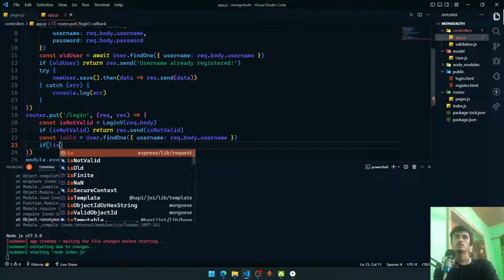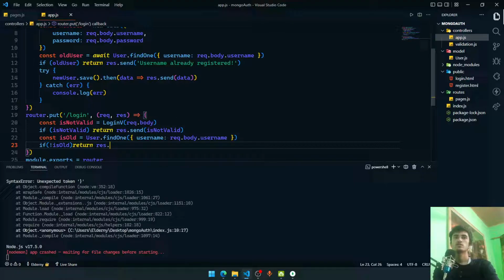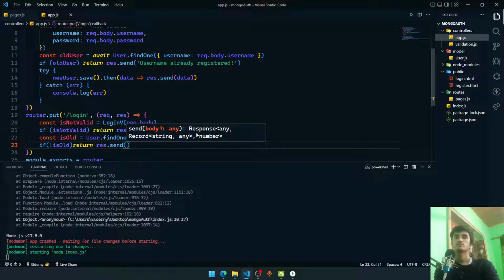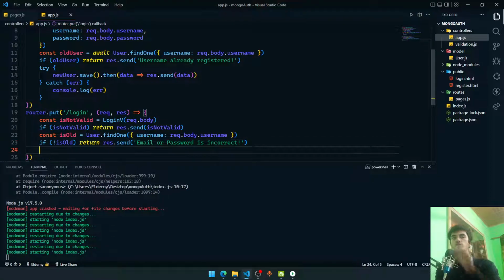If isOld is not there, it didn't return. I think I want to say return response dot send email or password is incorrect. Okay, say email or password is incorrect.